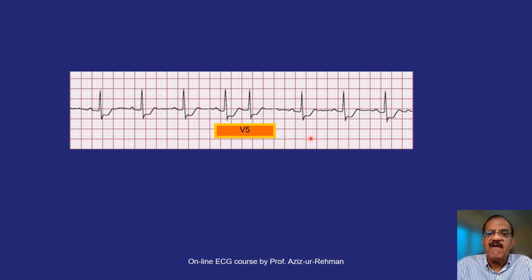This is limb lead 5. So what do you see? What do you think it is? Is it atrial premature beat? Could very well be, but there is no P wave. Could it be ventricular premature beat? Not likely, because the QRS complex is not broad. It has got the same morphology as the sinus beat. Very occasionally, if the ventricular focus is just distal to the AV node, you could probably have this kind of morphology also. What is another possibility?